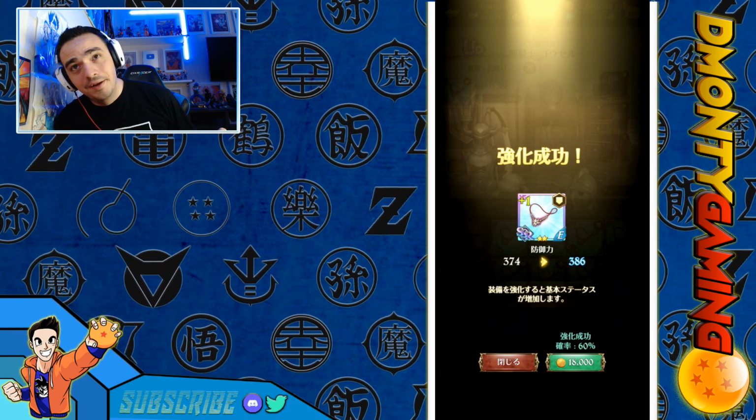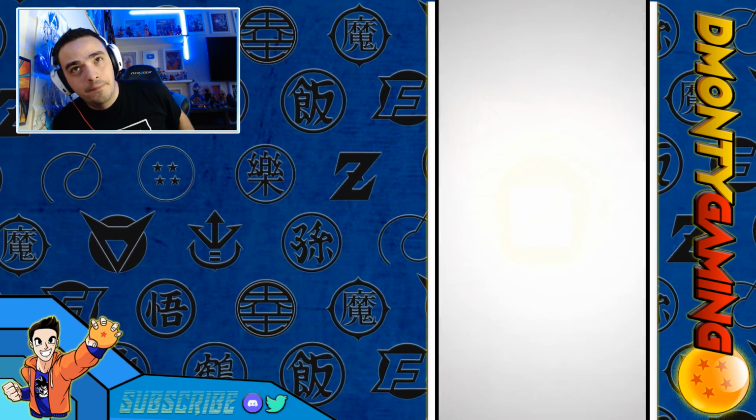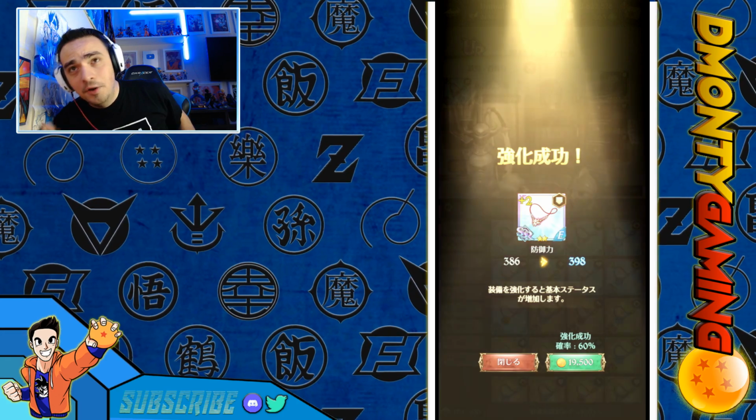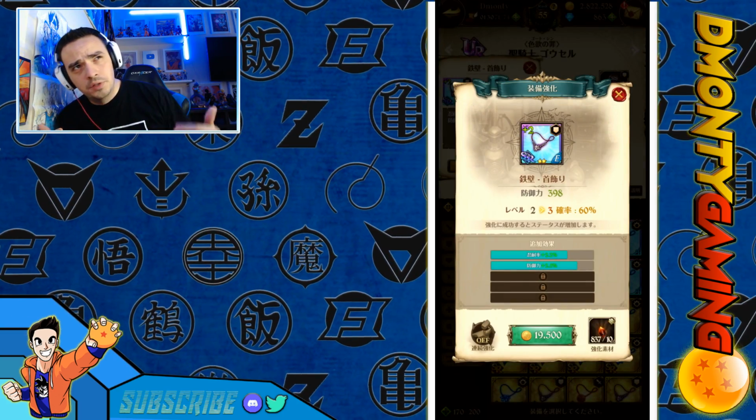This is how you do it right here. I know it's a pain in the ass. Oh, and only 60%. It's a gamble too. It's gonna break. It hit too. Hell yeah. So our defense is climbing, and that is what you do with the blue star gems.